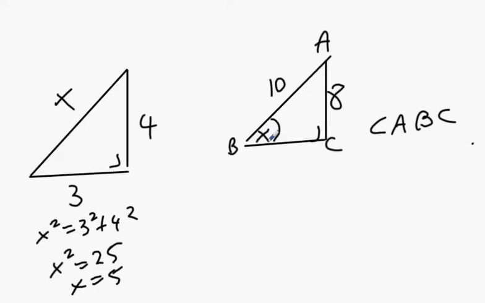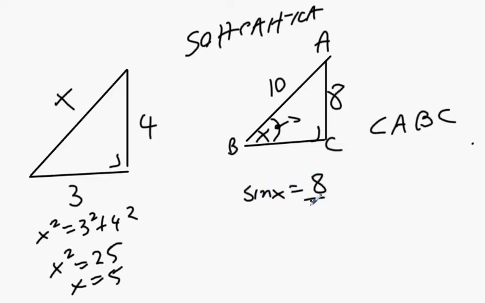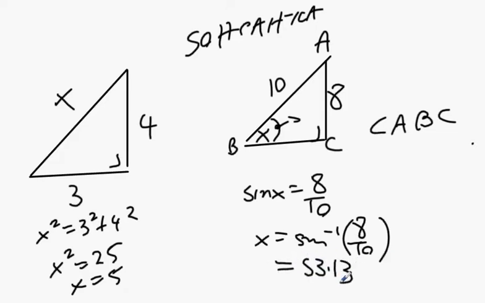Now, is this an angle question or a length question? Pay attention, guys. It's an angle question. Which function should I use, sine, cos, or tan? According to the x, we're using the opposite and the hypotenuse, which is sine, because of Sohcahtoa. Finally, we get sine x equals 8 over 10. Sine inverse of 8 over 10 is 53.13. That is everything you need to know about right angle triangles in 6-7 minutes.